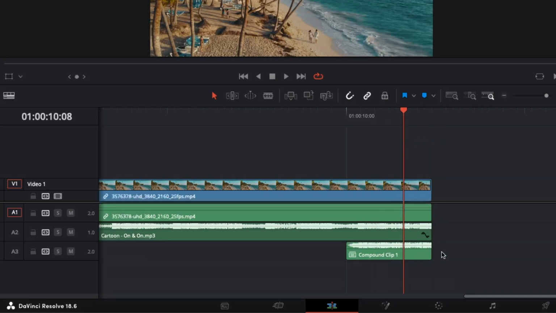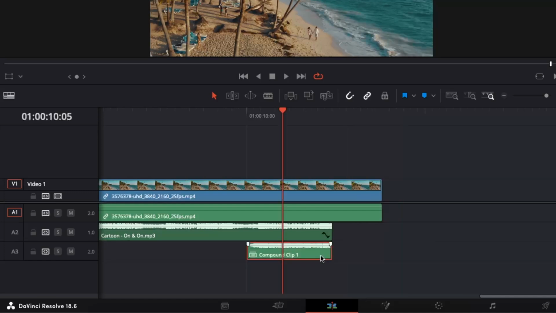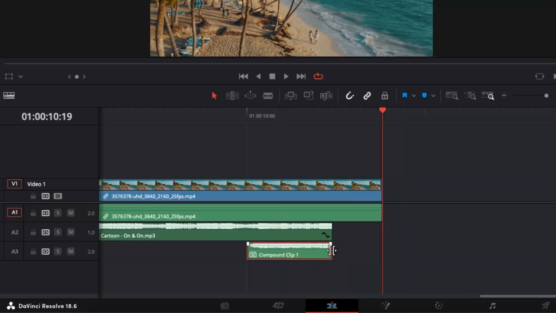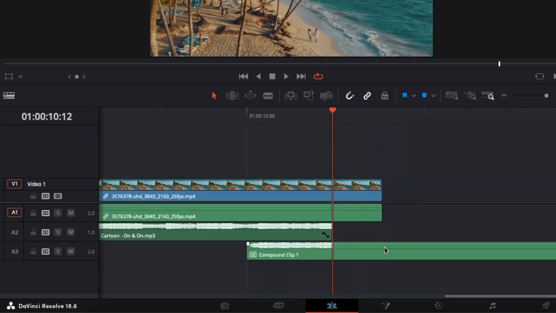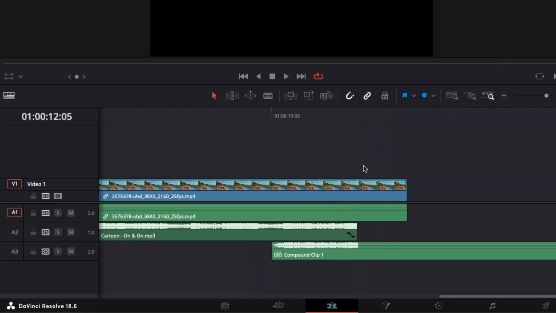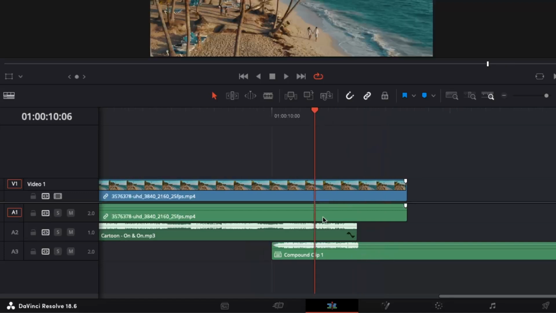After this, let's extend our clip because we need to go ahead and add a reverb on the song. So now you want to go ahead and drag this one a little bit. And as you can see, we have a muted audio here. Now we want to go ahead and add an effect. So that would be a reverb.